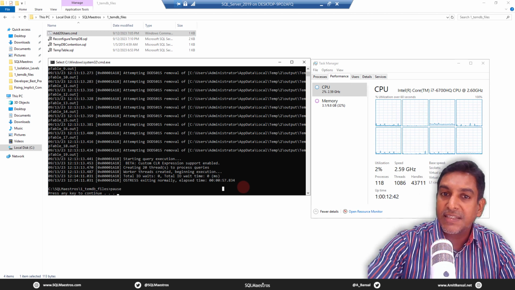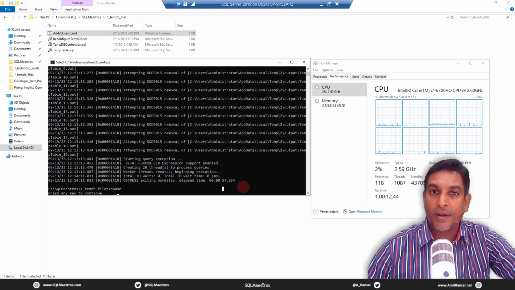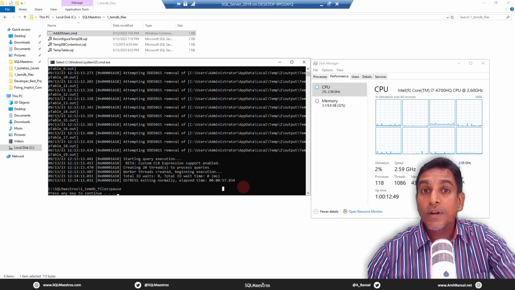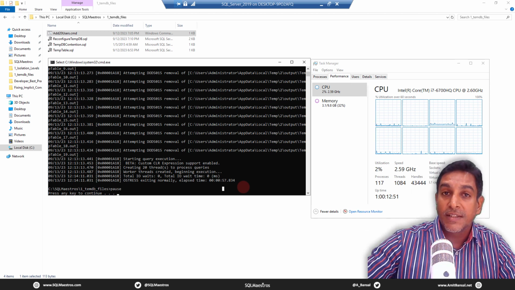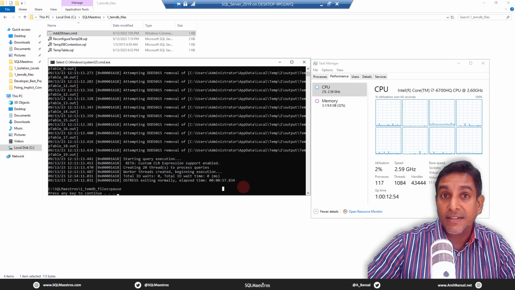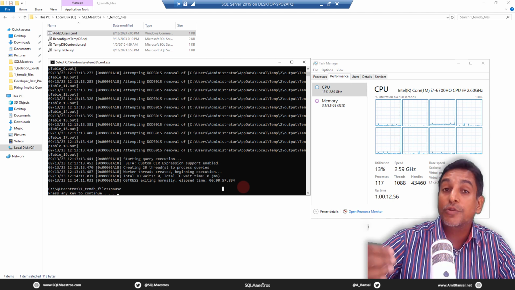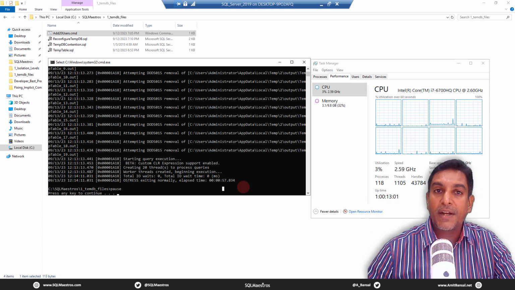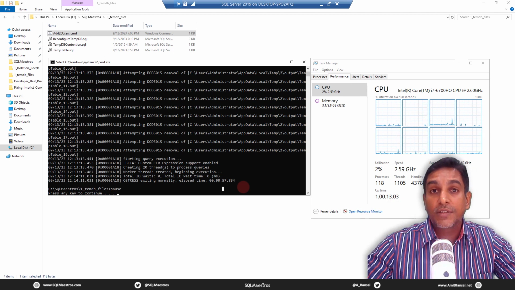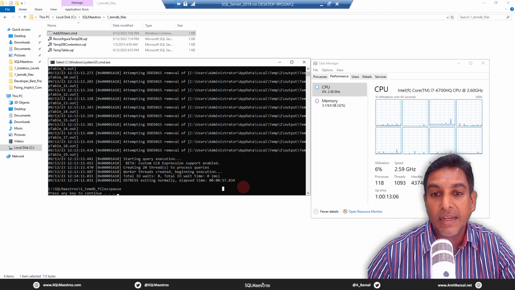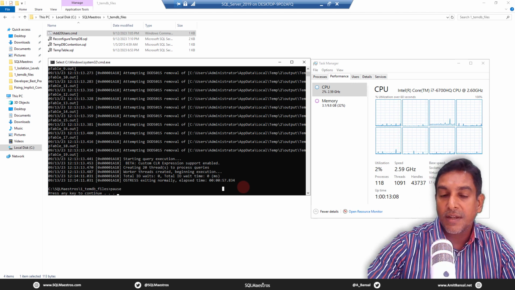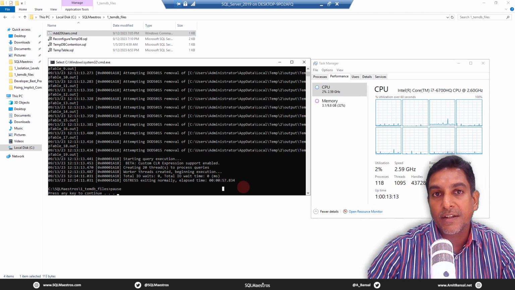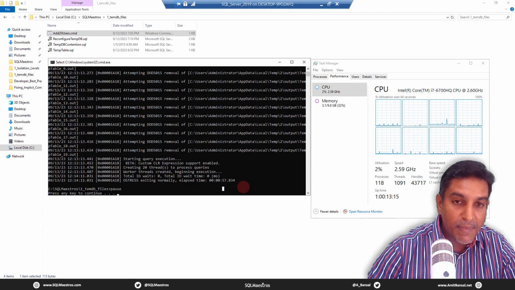Now, this exact same demo I was running on a slightly older laptop that also had an SSD, and the performance difference was something like 37 seconds with 8 data files versus close to 1.5 minutes with just 1 data file. So a lot depends on the hardware and of course the volume of data that you are dealing with. But at least with this little demo here, you get the sense that yes, this best practice should be implemented.